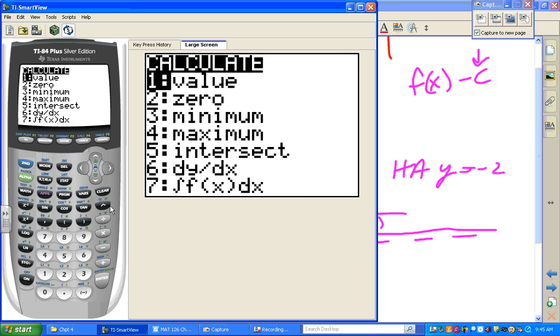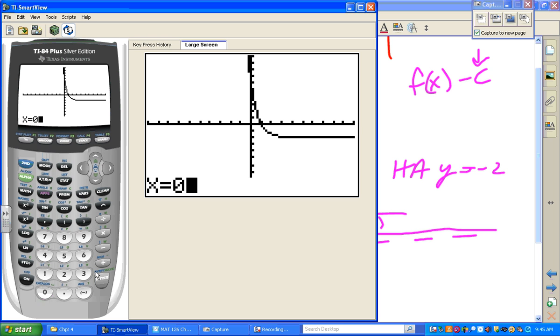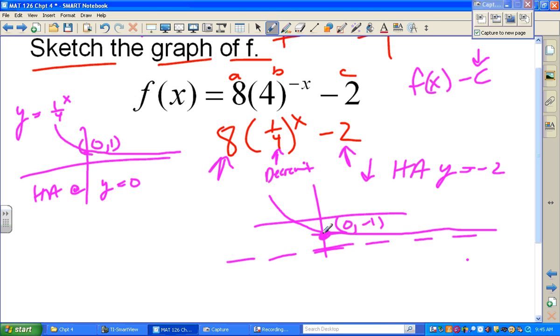Calculate. Second, calculate the value when x is 0. 6? How the heck did that happen? Oh, because it's 2. It multiplied this by 8, and then you dropped it down 2 to get 6. What about for the 0.01? If I put 0 in for x, 1/4 to the 0 power is 1. That's the original graph, and this is how it changes.